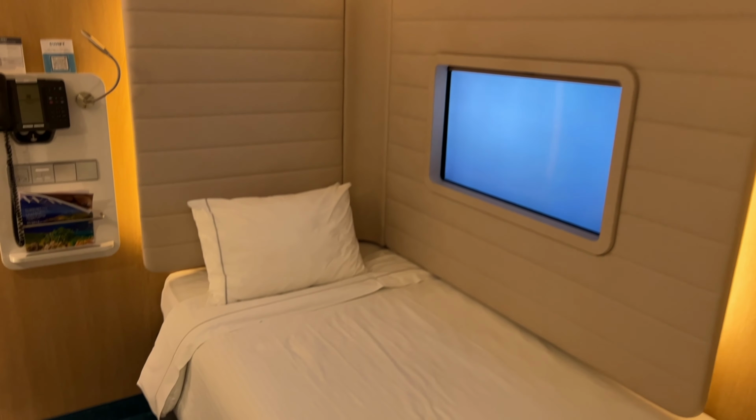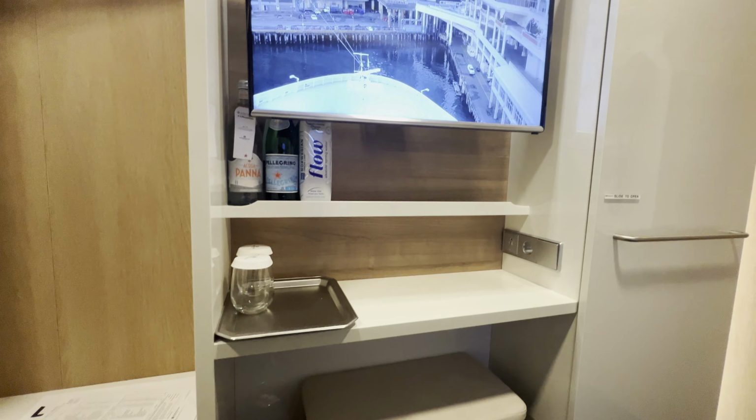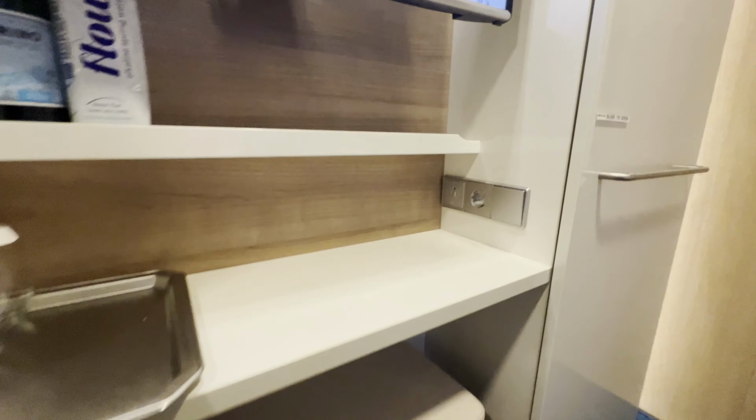Finally, later in the evening, my room was ready, which, as you can see, I am currently standing in. My room is a studio room, which is very nice on board Norwegian. They have these studio cabins, which are interior cabins, with room for about one person. There's a small desk, a TV. One thing that's cool is this outside view, which is provided through a TV that's mounted in the wall. That way it doesn't feel as cramped. That's one thing that's really nice about this room.